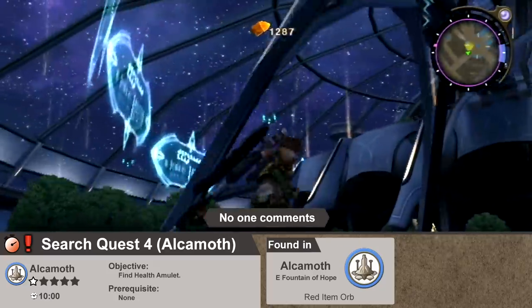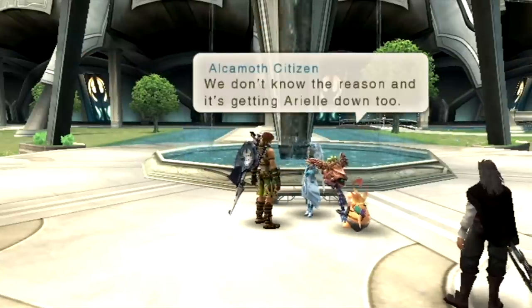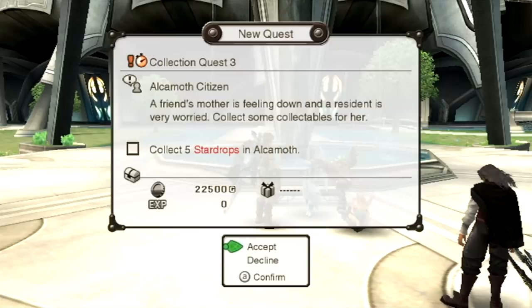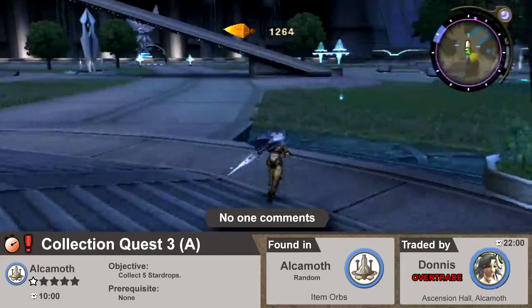Only thing that I really want to note is that you want to walk up here and discover the Fountain of Hope. It is a skip travel point, so you definitely want to do that. And while we're walking through this area, there's a little detail that I want to point out. You're going to notice little orange teleporters just sprinkled throughout Alcamoth.